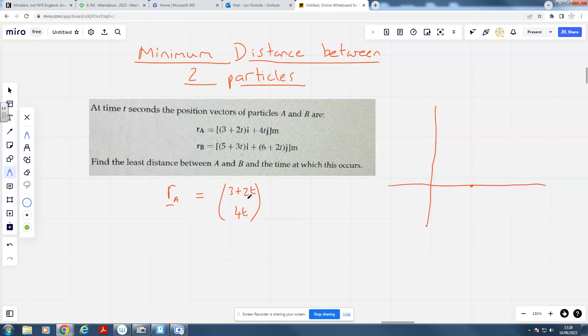And then it's going - every time t changes - let's say t is 1, you're at (5, 4) all of a sudden. So this is (3, 0), then you're at (5, 4). And then if t was 2, you'd be at (7, 8). And so every second we move - that's (5, 4) - we've gone there, 2 across, 4 up, because the coefficients on t tell you the direction. So we're going 2 across, 4 up every second. So this one's going like that, all the way up there. This is t equals 0, t equals 1, t equals 2.